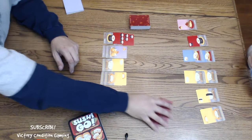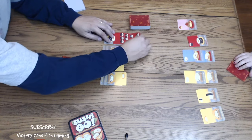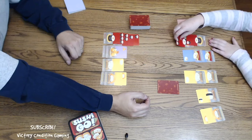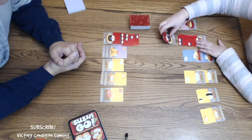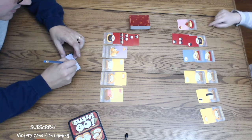That's a good thing because then that way you'll at least get 3 points. That's all I can take. What are you going to take? Maki roll. And then I'll take whatever's under here. I guess sashimi that I can't. I got a Maki roll. All right, so let's score points. And it's putting you safe till the end of the game.